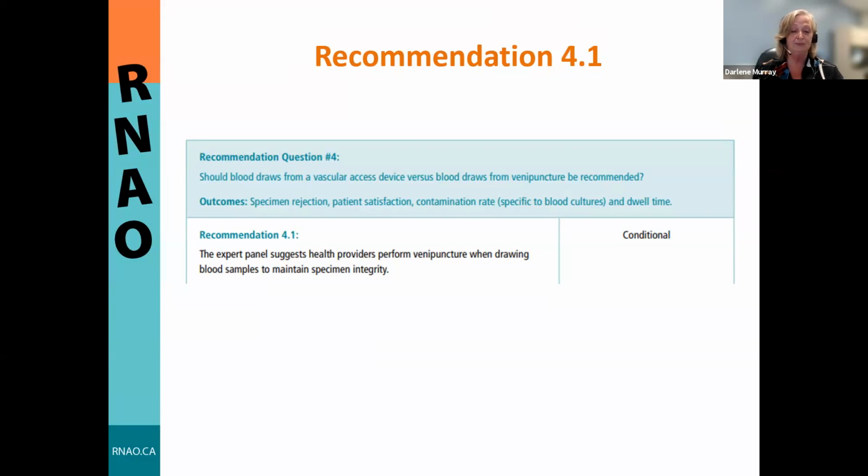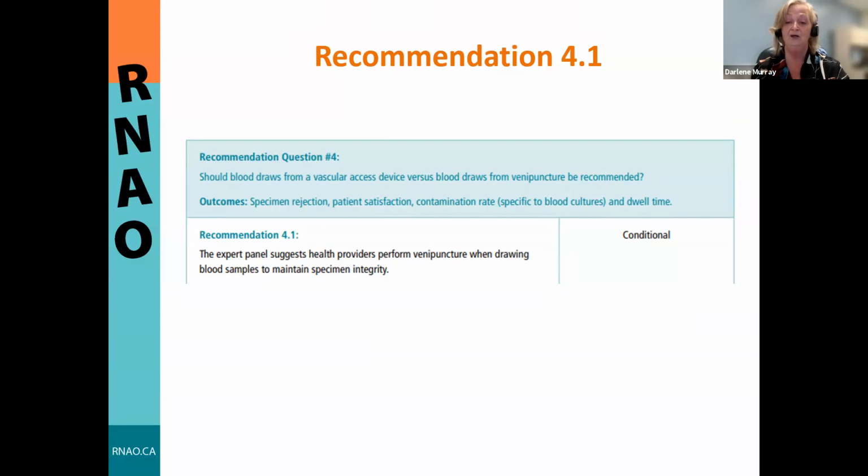The individual risk-benefit assessment should include personal factors such as age, the pain and management of comfort, also looking at whether the patient has difficult venous access or a history of difficult venous access. Other things to consider are the vascular access device factors, such as the size and location, and what is the current infusion therapy. And blood sampling factors include the need for accurate blood sampling and frequencies of blood draws.